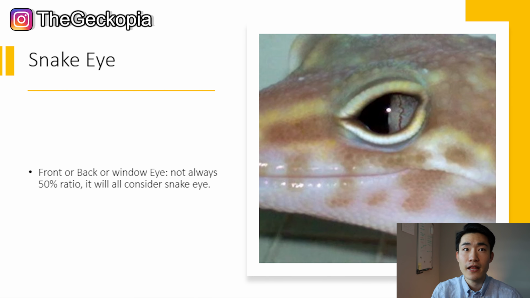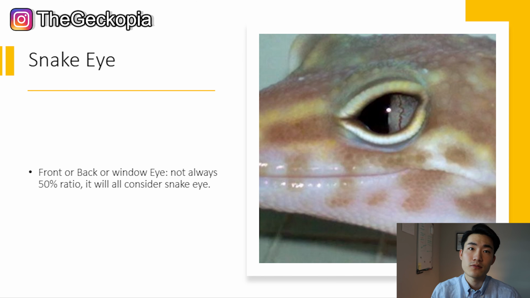So the second slide that I have for you is a different type of eye that the Eclipse gene has, and this one is a little bit interesting. If you look at their eyes, they have solid black on one side, and the other side is just the red veins that albino genetics have, or black veins with the normal. Basically it's a mix between those two, and some leopard geckos even have one normal eye and one Eclipse genetics line eye.